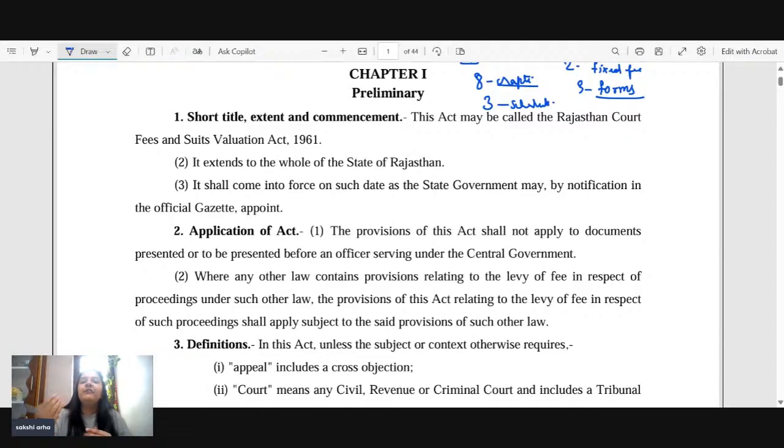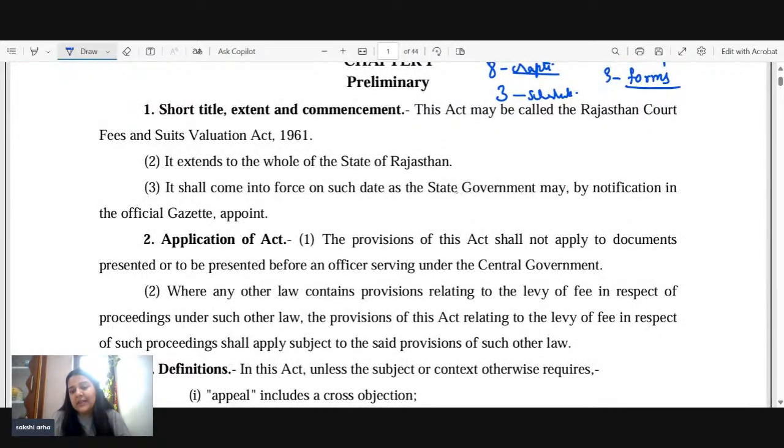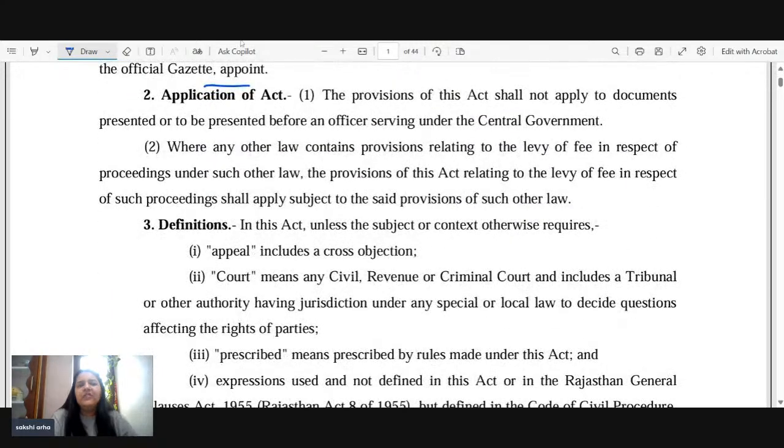Then कब enforce होगा? तो enforcement date हमने already देख ली है, 1st November 1961. Okay, now see, there is a thing written, it shall come into force on such date as state government may by notification in official gazette appoint. Okay, तो exam में अगर ये question आ जाए तो don't write central government here. Because it's a state oriented act, so the correct answer will be state government will decide that. Then moving on to the next thing, application of this act. Okay, so कहाँ ये act applicable होगा, and this is a very important thing from your exam perspective.